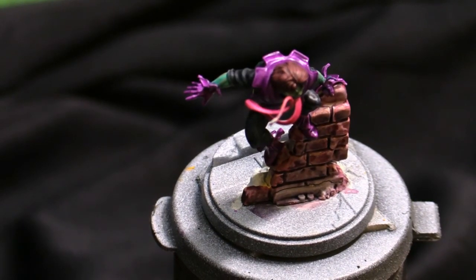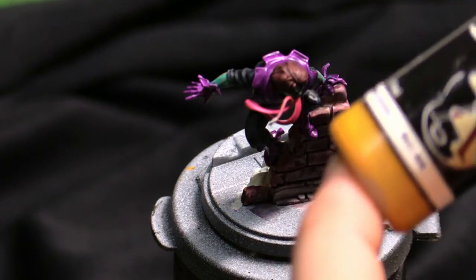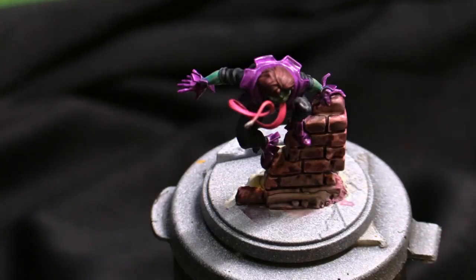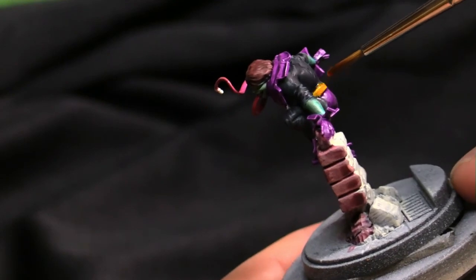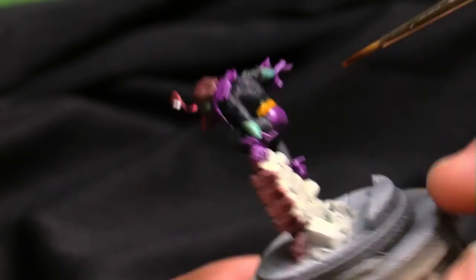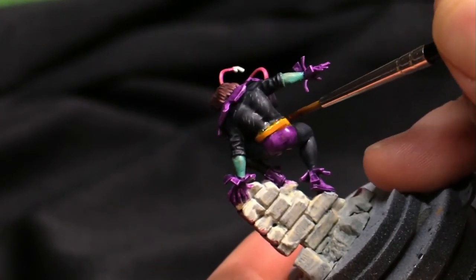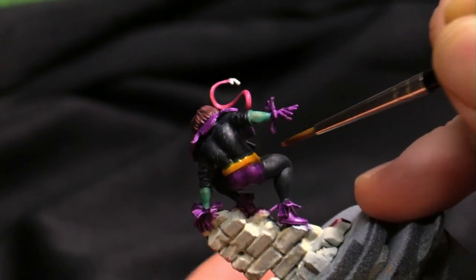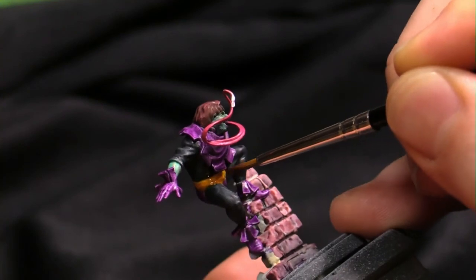And let's just really quick grab this oxide wash and this ink, which is a nice kind of orange. I'll give that belt a quick orange wash. Just kind of deepen it up. Make it a bit more Halloween-y, you know? That orange going on.